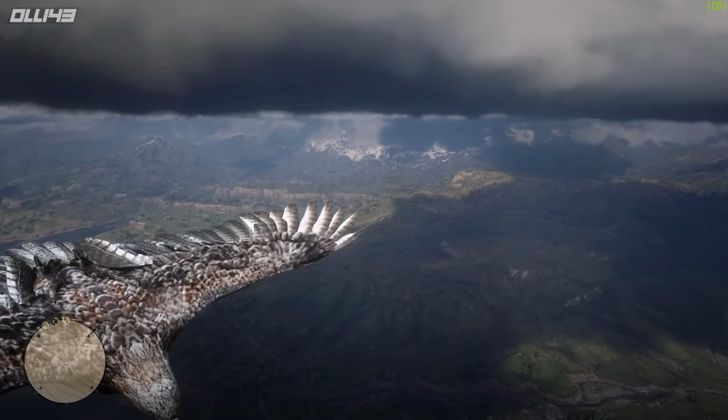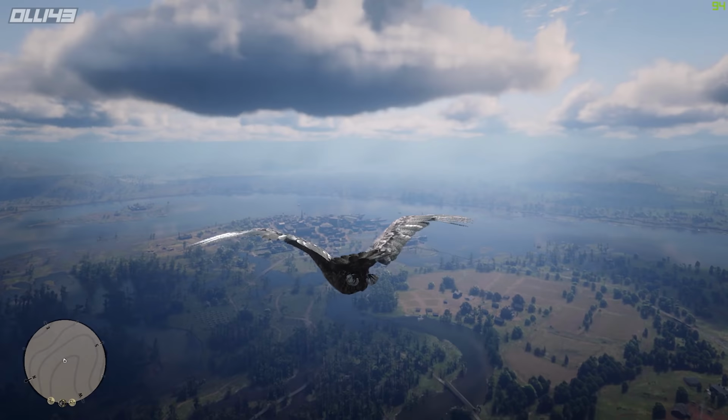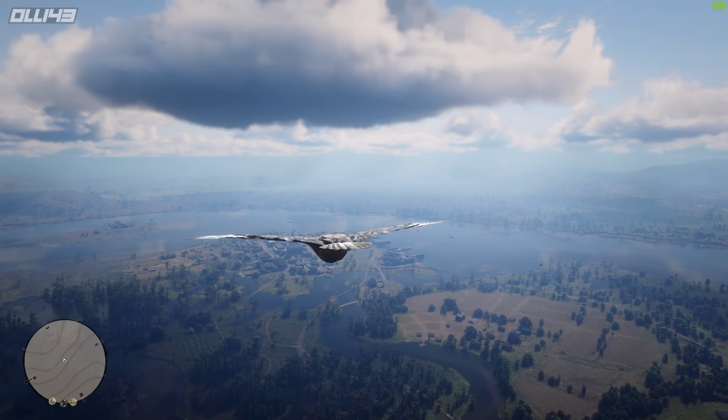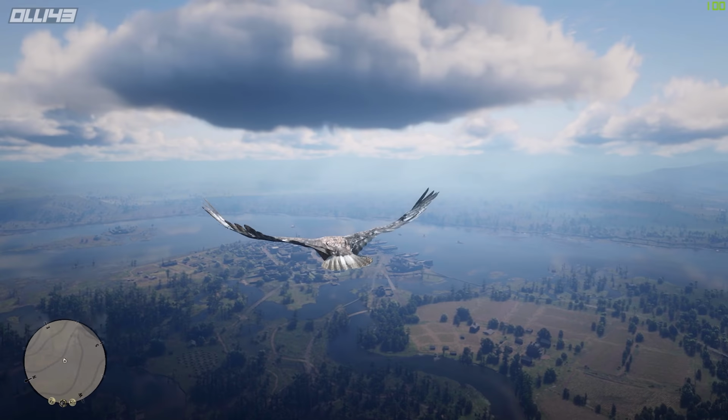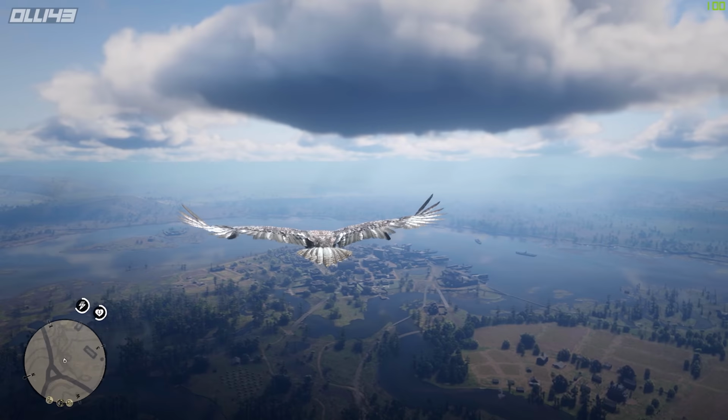We need to go down a bit. Whoa. The fact you can see the clouds rolling along the hills. That's mad. Okay. We're almost on St. Denny, which everyone yelled out that I was pronouncing wrong, but I really don't care. I've spent too many hours calling it St. Denny to stop and change how I'm pronouncing it. But one thing I wanted to do, go to St. Denny, change into Arthur, and just see him land on someone.